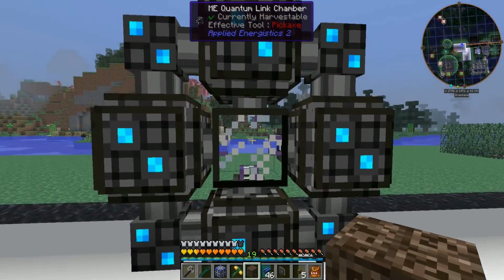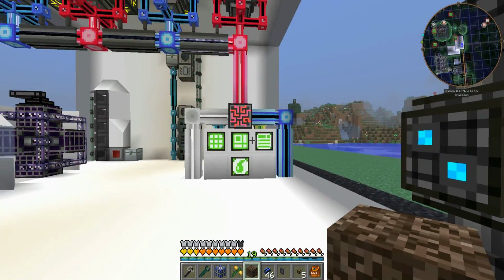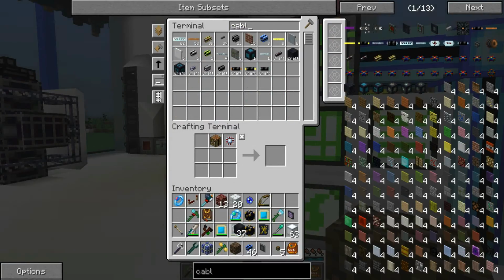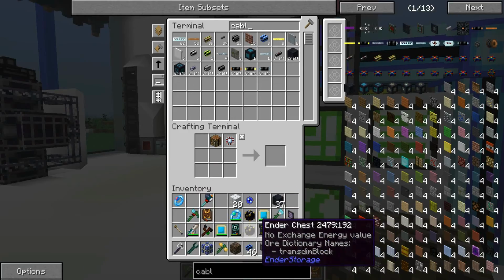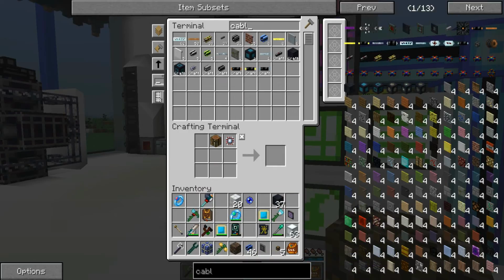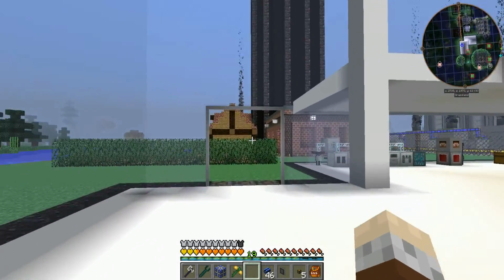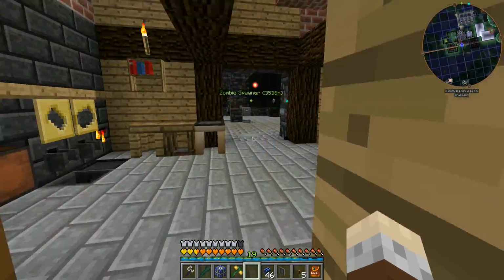So this one's all cool here. It's got the quantum link stuff. What else did I want to take over with me? I wanted to get more cables. That's what I wanted. I'll just get a bunch of them, get rid of that, get rid of that, get rid of those two just now. We'll be able to get some more of those if we so wish. And yeah, let's go back over to the Nether.